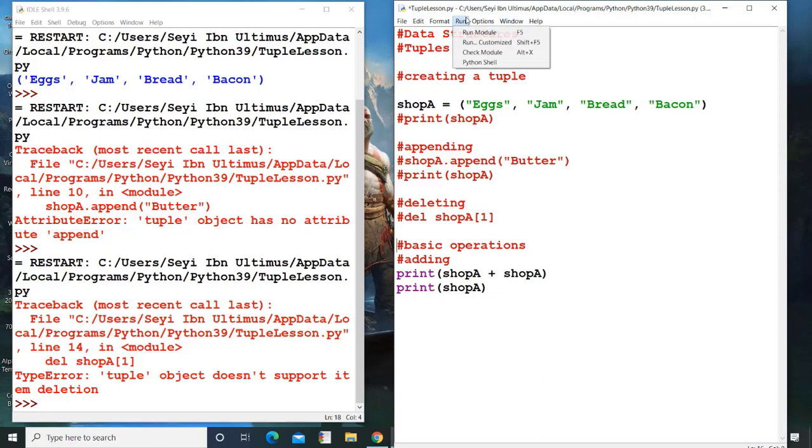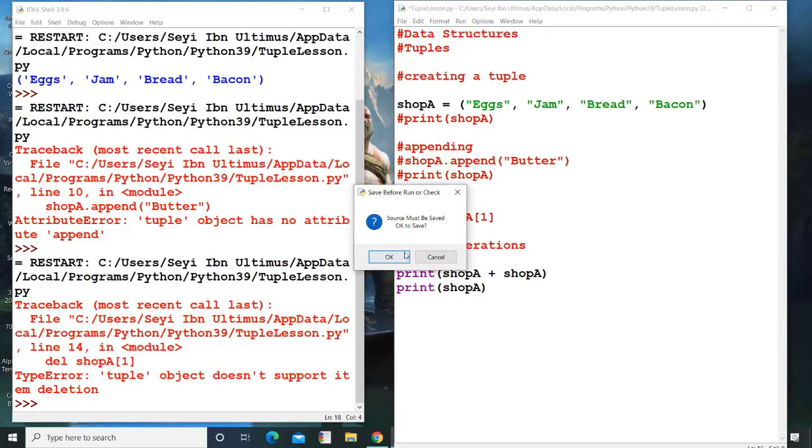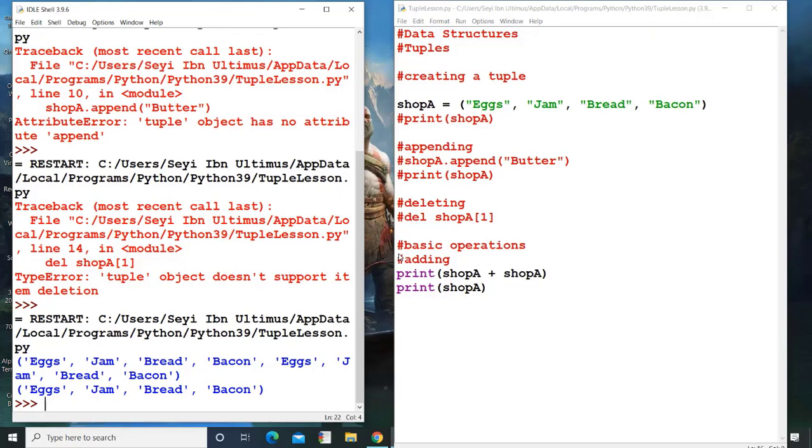Let me run this now and we'll see. Aha! We see right now that we can actually add tuples together. You find eggs, jam, bread, bacon, eggs, jam, bread, bacon. So when you add a tuple to a tuple, you create a new tuple and you can actually save that in a variable.